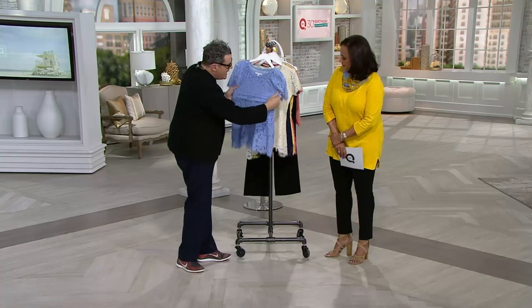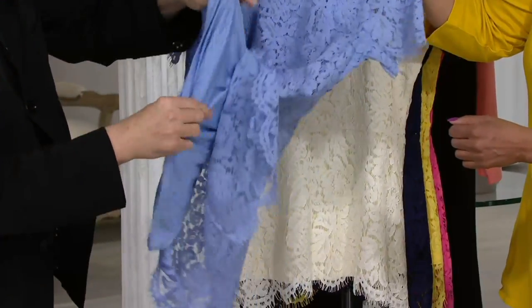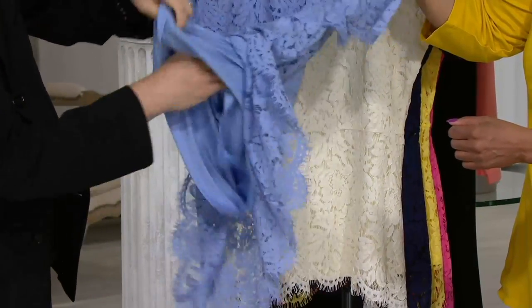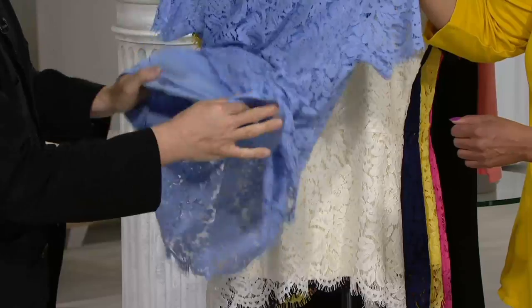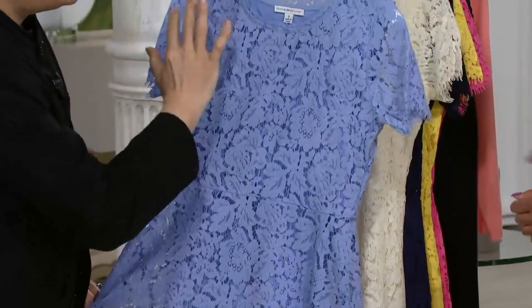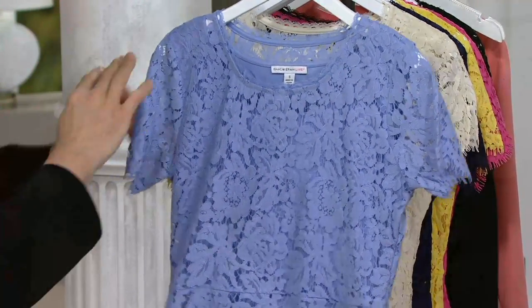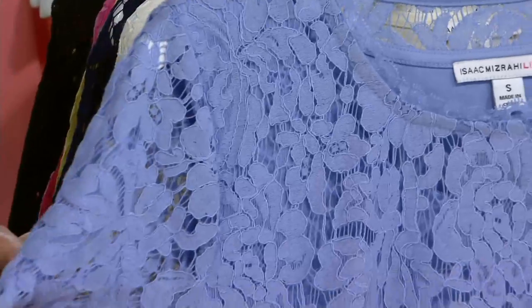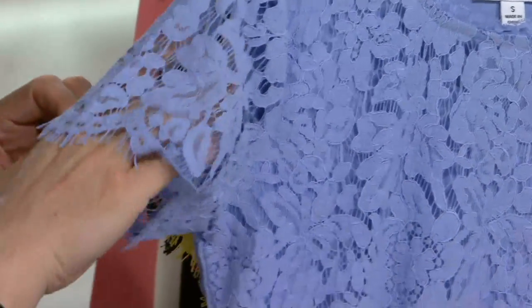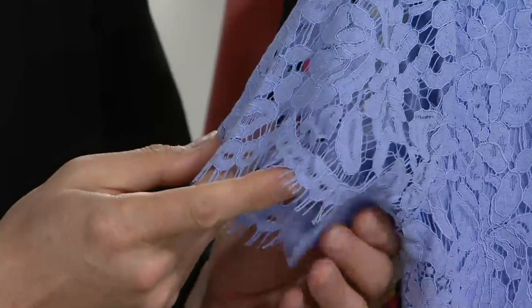I think it starts with the fabric. The reason a woman likes this is because it has all this inherent stretch, and this particular thing stretches like crazy, but it has this wonderful slippery tricot lining that's so cool and just keeps the whole thing. The lining is attached but cut like a little tank top, so it leaves a little illusion of the neckline. The sleeve is peekaboo. And what about the edge of that lace — the eyelash on that. I love it.